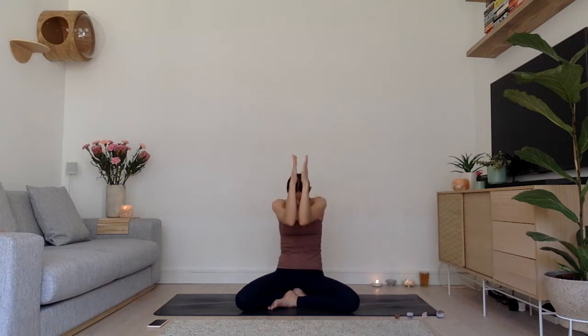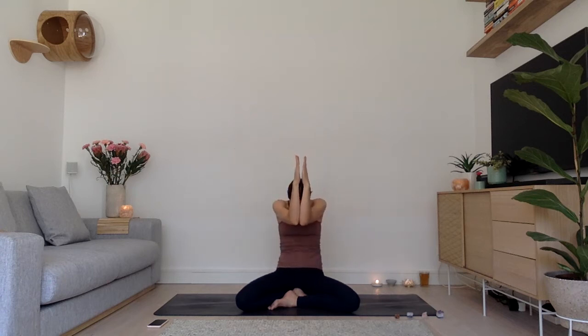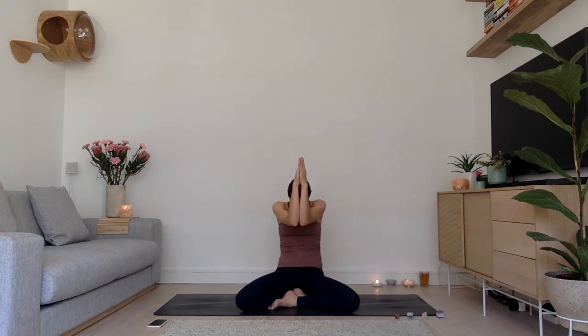Inhale, open, lift. And then exhale, we draw in, around in the upper back. Inhale, open. And exhale, close. Take 3 more in your own pace. Breathing in deeply as you lift your heart. Breathing out, drawing into the back of the heart space. And final inhale, you can open. And exhale, let your hands come down.